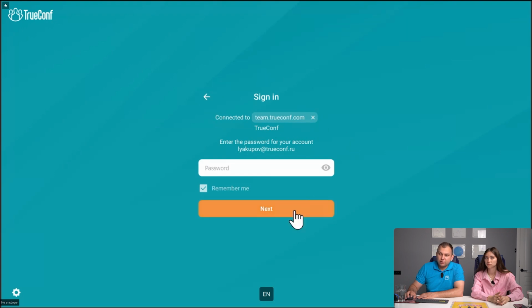And now the client application, immediately after I have specified my email address, connected to my corporate server, which is located on a different domain, subdomain, and only after that I need to enter my password. So that significantly improves the authentication process. I don't need to know three strings: the address of the server, the login and password. I only need to know my domain account email address and the password, and we will figure out everything else automatically.